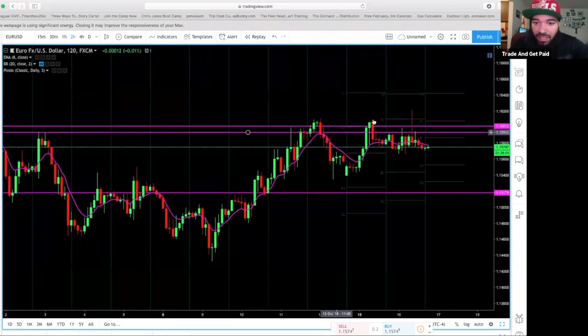If you're seeing something like this, what do we think is going to happen to the Euro US dollar? Didn't somebody call out a sell on that? I think Matt did, right? He called out a sell. And these purple lines are my daily resistance level, really strong because it's from the daily. Watch this. Let's go to the daily.